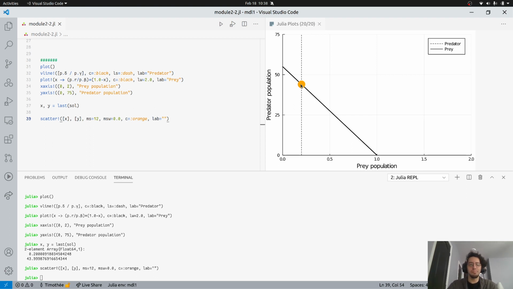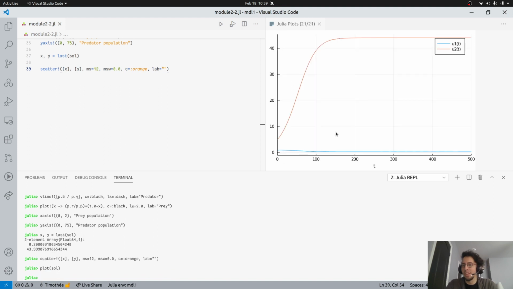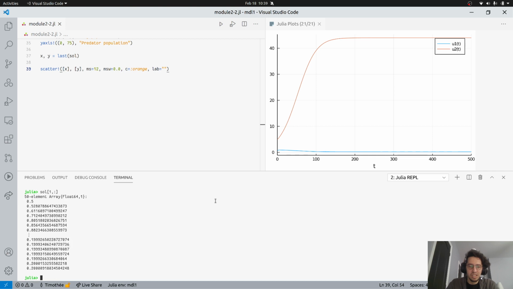So we start from somewhere on this plane at around 0.5 and 5, I think, and we're slowly converging to this point here. So let's try to get a sense of what is actually happening, because let's remember that we have this time series, but we would like to see how U1 is changing in relationship to U2. So that is going to be, let me remember the syntax. Yes. So if we want the value of the first component, we can access the solution object directly, like we would with any sort of array, which is cool.